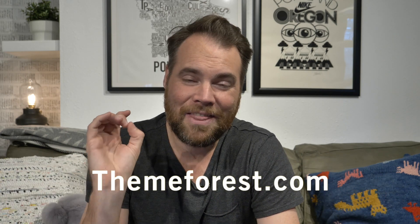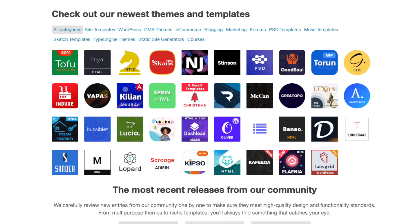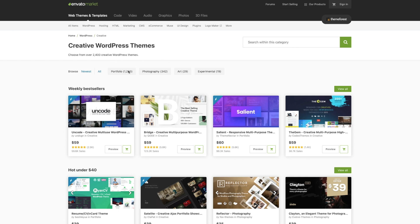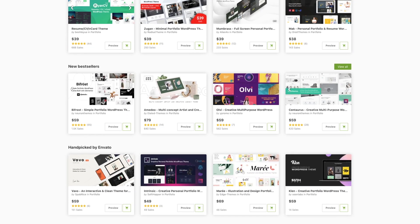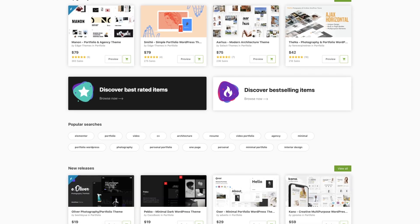Once you've come to terms with paying a little bit for a theme, things can get overwhelming. If you go to ThemeForest.com — that's the site where I generally buy all my themes because they have a crazy amount of variety — once you're there, you'll be super overwhelmed by the ton of options. So the next step is to think about what your site is. For our purposes, we're building a portfolio website — not a blog, not an online magazine, not a business website. We're building a portfolio site to show off our work. Fortunately, ThemeForest has over 1,200 different portfolio themes.